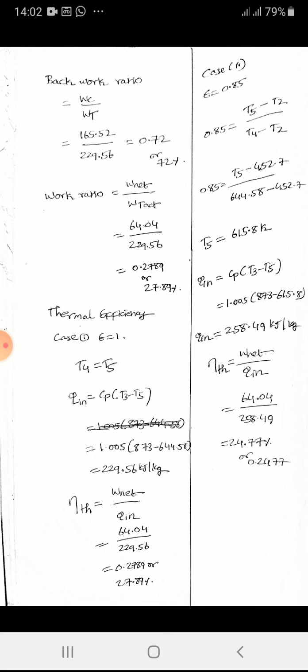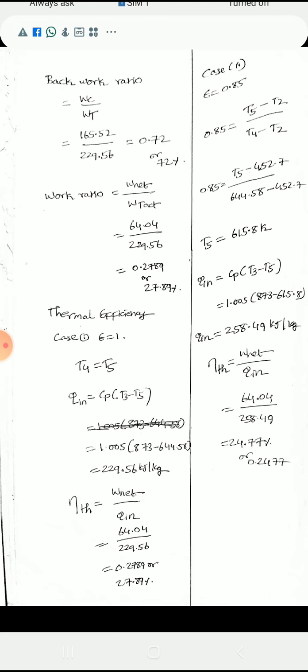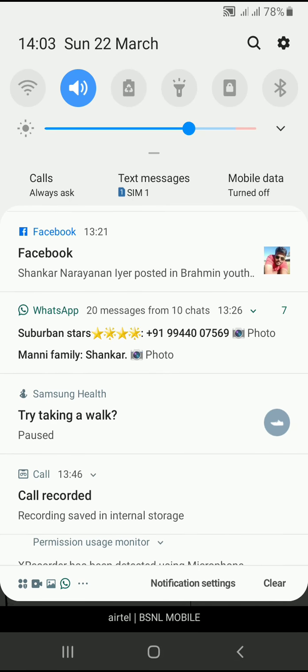So we will solve the same problem with effectiveness 0.8 and effectiveness 0.75. Then we will observe the decline in efficiency and increase in heat supplied. So now we infer that the concept of regeneration is to reduce the fuel supplied to the gas turbine power plant, right? So with this we will close this video. We will see the gas turbine power plant with reheat.